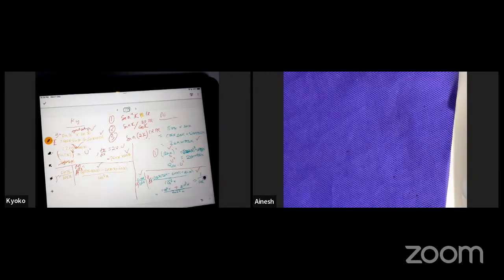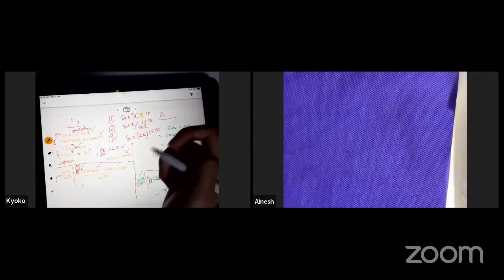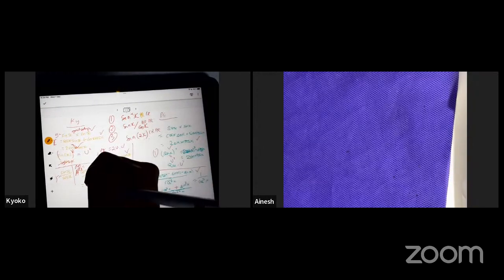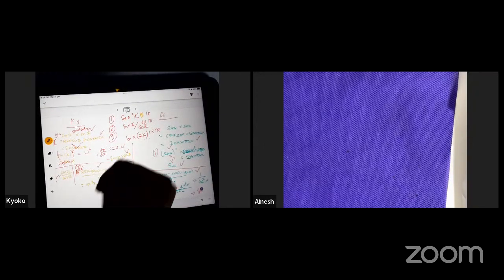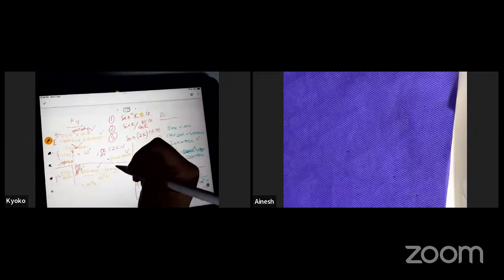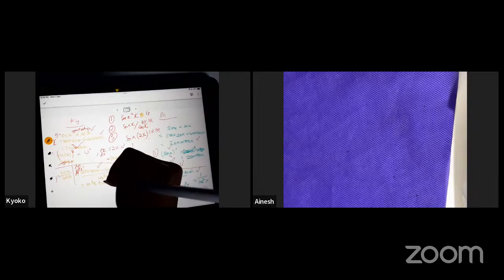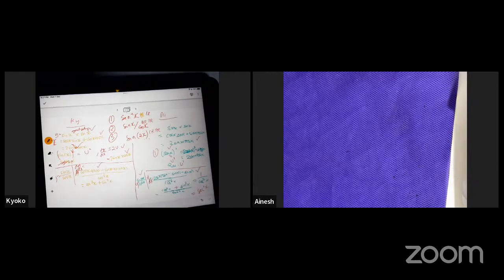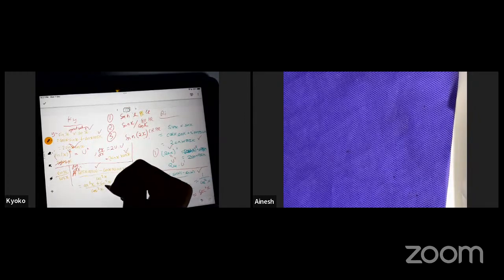1 over cosine square x. And now, just for formality's sake, people usually write this down as secant square x, if you don't mind. Oh, no, I don't like that. But okay, sure. So in case your teacher does that, you know this is more like a preference. We're just memorizing stuff here. Let's get used to it.